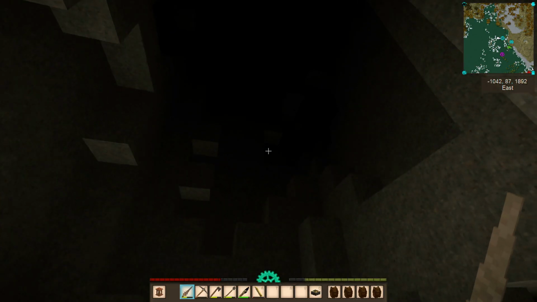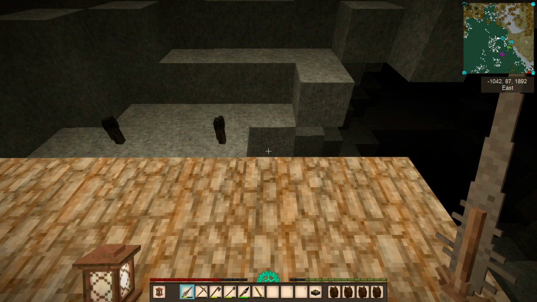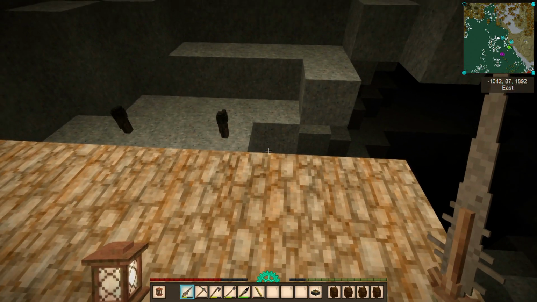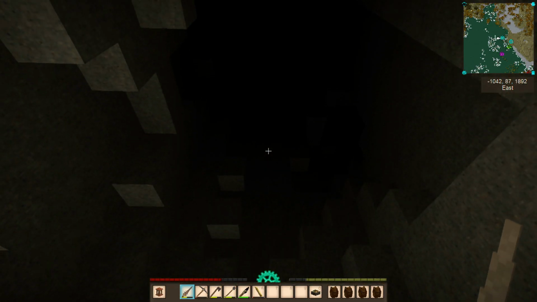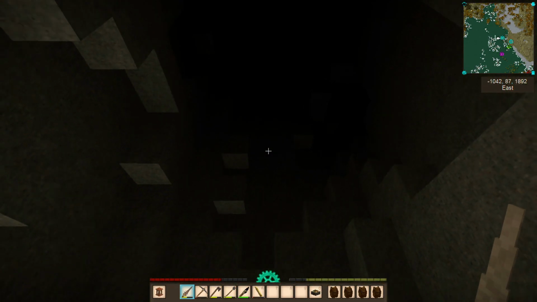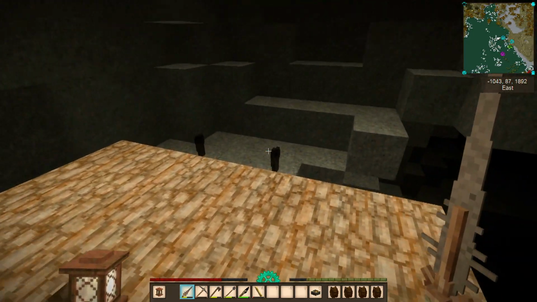So now at this point, I'm trying to figure out for sure how I want to do this last stretch of stairs that will run back up to the surface. Now from the position that I'm at here, it pretty much looks like we should just use regular stairs rather than these steep chiseled stairs.